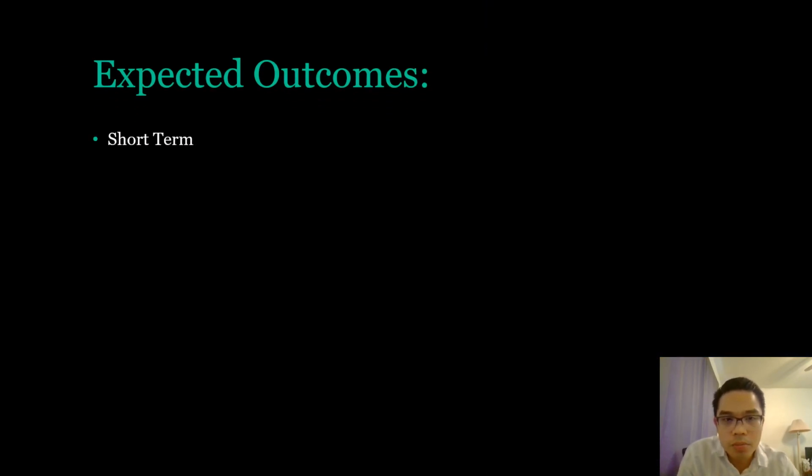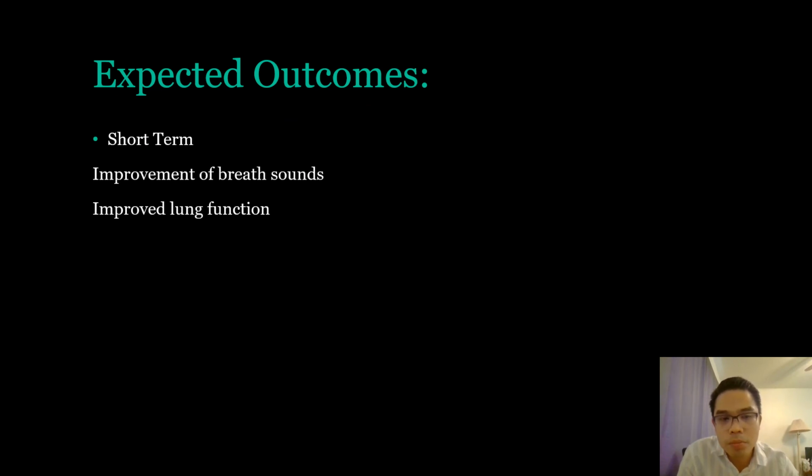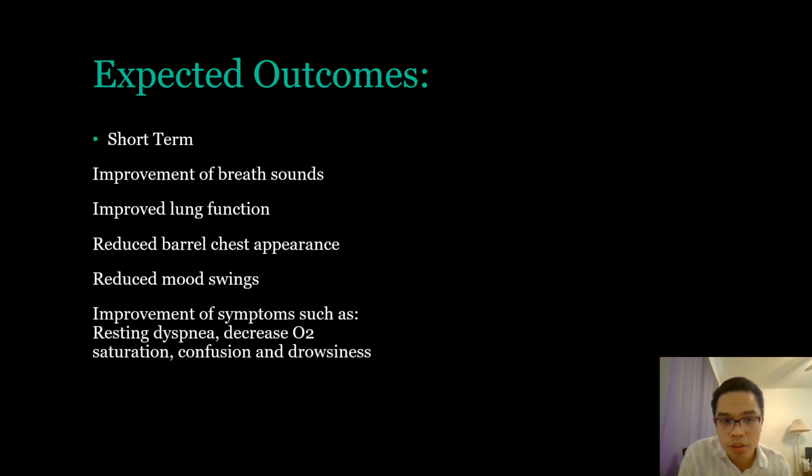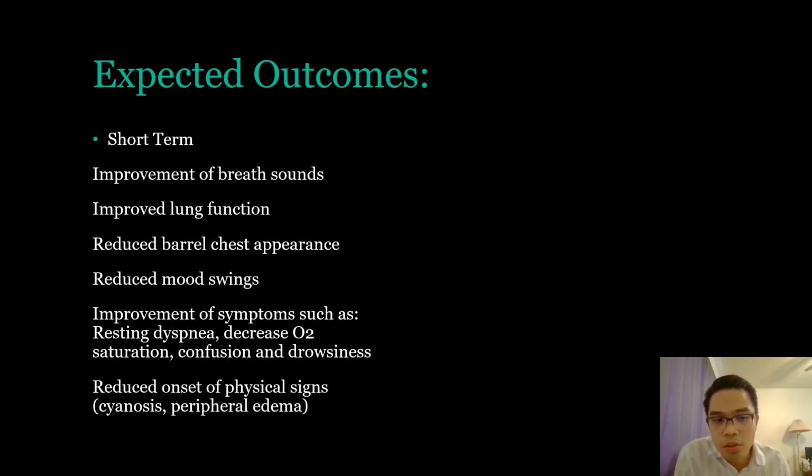So expected outcomes, short term: there will be improvement of breath sounds, improved lung function, reduced barrel chest appearance, and reduced mood swings such as anxiety or sometimes depression, improvement of symptoms such as resting dyspnea or exertional dyspnea, improvement of their oxygen saturation, and their confusion and drowsiness. And then reduced onset of physical signs such as cyanosis, peripheral edema, or jugular vein distension.